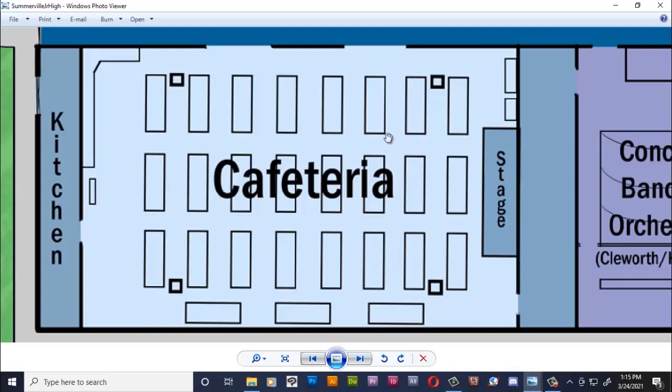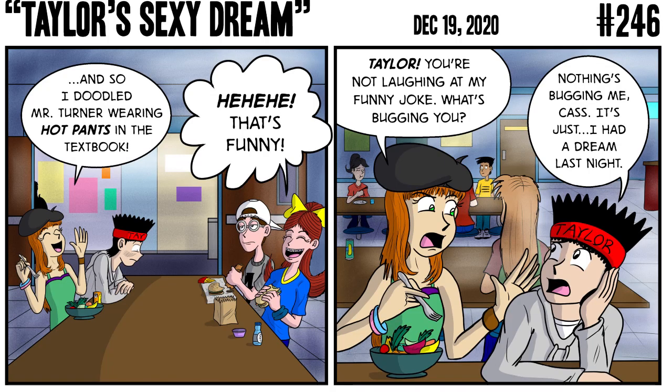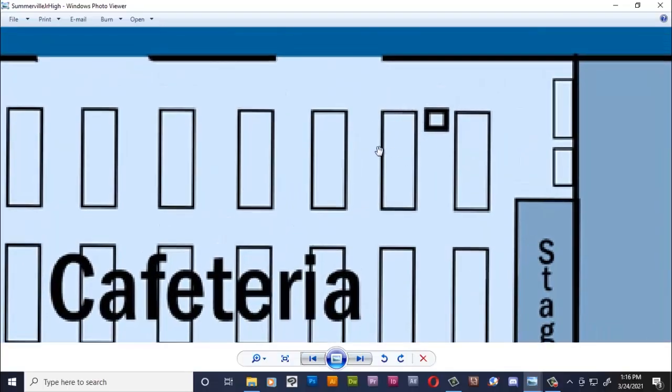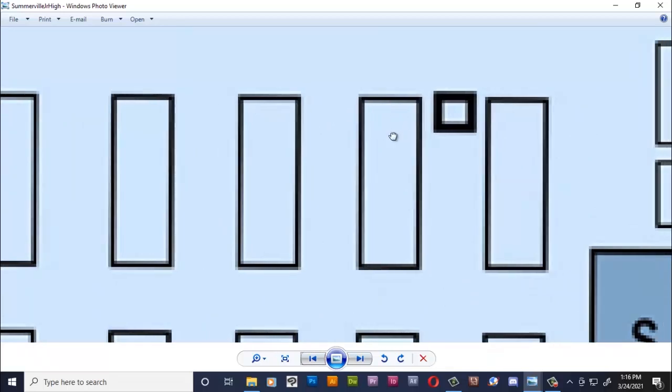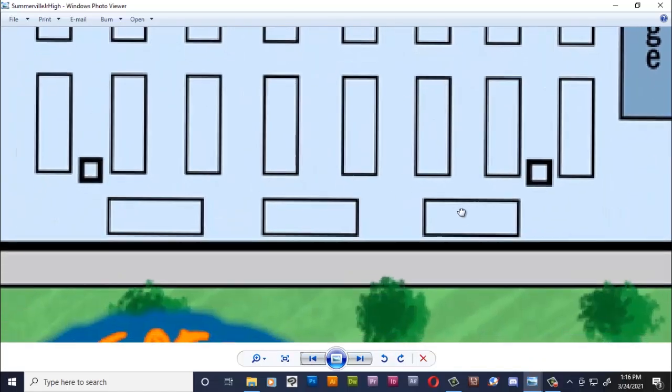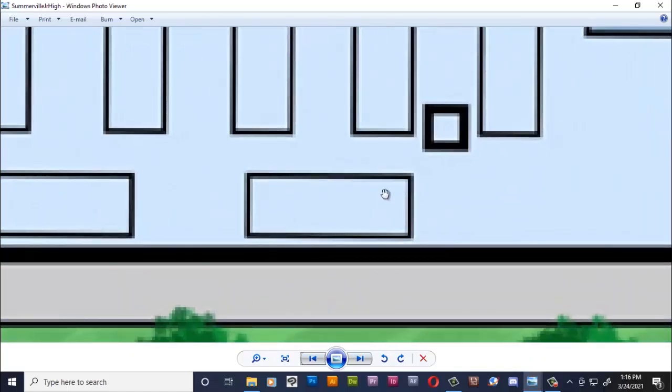And, of course, I drew the cafeteria in the background lots of times, like in Quickies or in Episode 3 Remake. Right here, this table right here, specifically on this side. This is where Jeff, Taylor, Jane, and Cassidy eat their lunch, and they hang out. I remember there's this pillar here. And on the other side, it's this table specifically, which is on another level. It's much higher than the other tables.